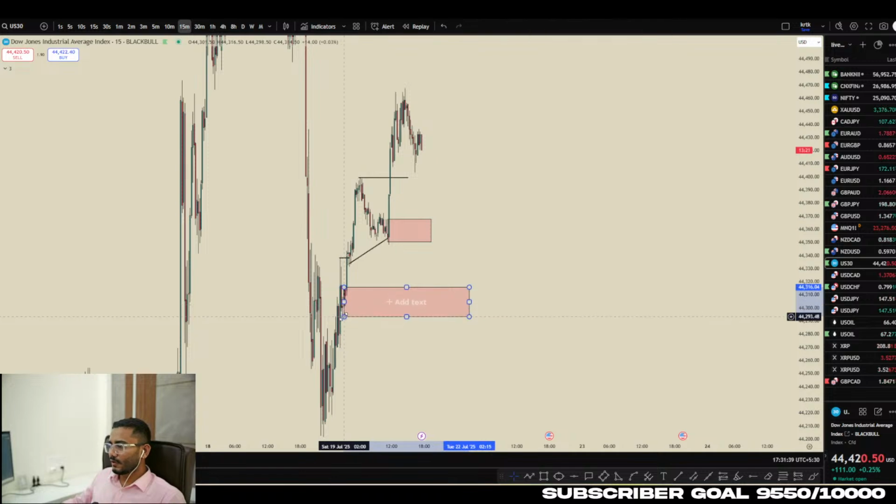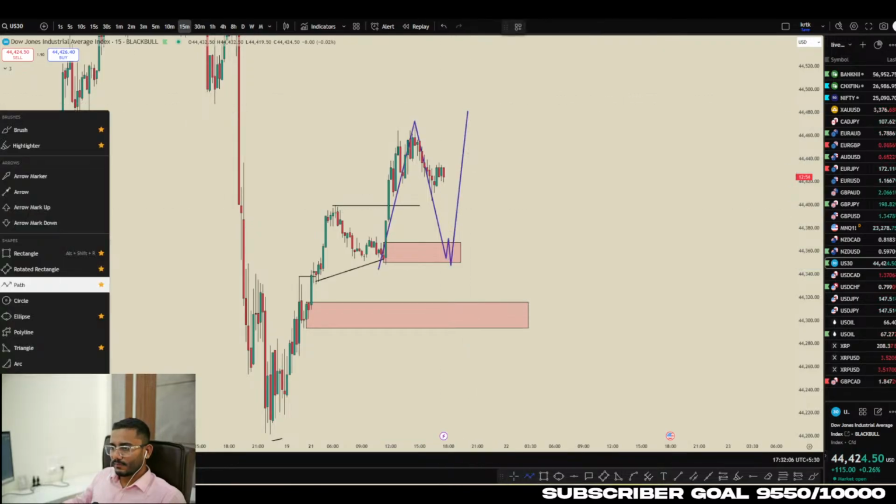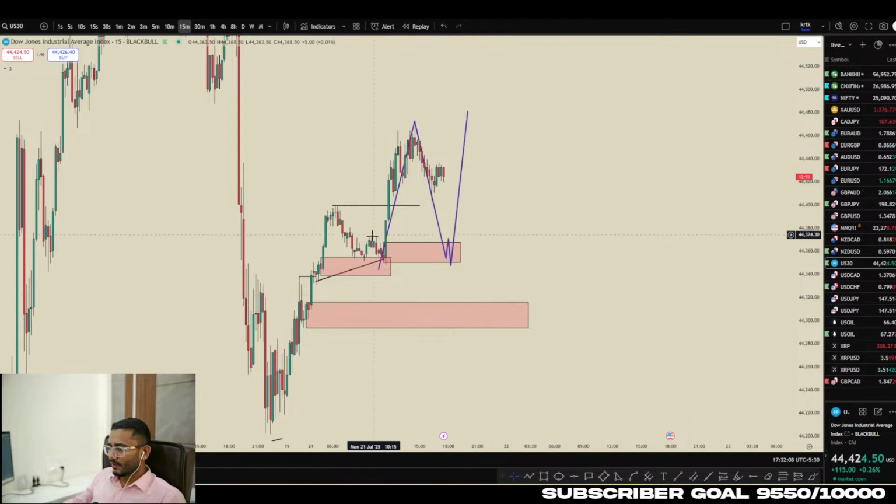And what is confirmation? Confirmation is like we have to wait for price to give us some kind of reaction to the upside. For example, if this leg is created and now whenever price is going to the downside, we don't have to enter when price is going to this area, right? When price stops at this area, a candle sweeps out the previous candle's low and then it breaks this high, then only we can look for our entry. In this case, we have this order block, price tapped this order block, swept out this previous candle, and when price started to go up, we were already in this leg. So we have to do the same thing in this.